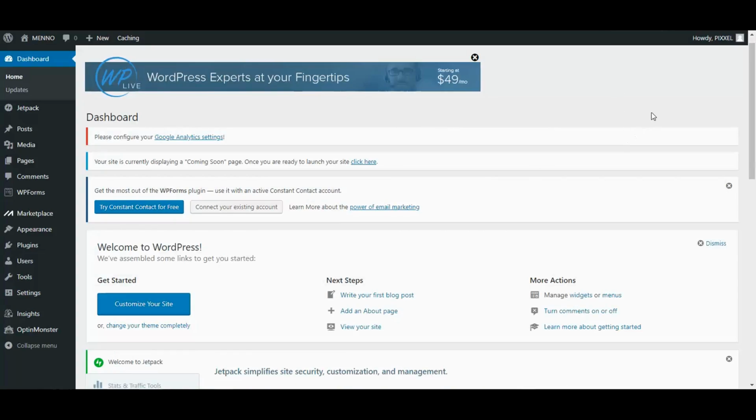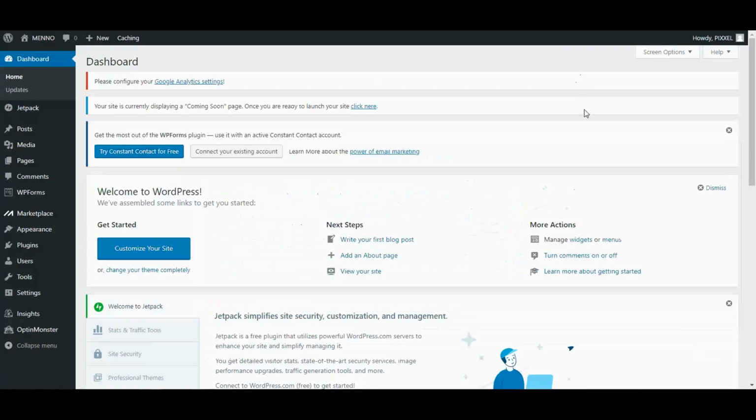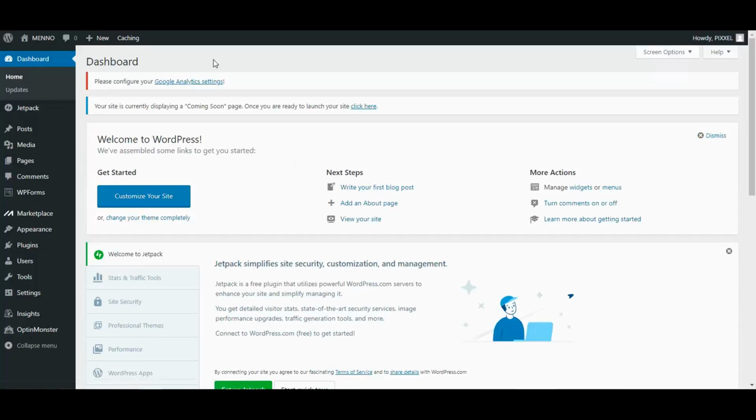So now I logged in to my account, and this is the first thing you'll see. So now we're getting ready to get into the meat of things. What I usually do is clean things up a little bit. So I'm gonna X out of there because I don't want that. And what else? Let's see. I do not want the constant contact, so I'm going to X out of that. But if you want any of those things or need those things, of course, you're free to do so.